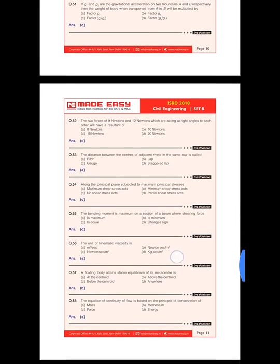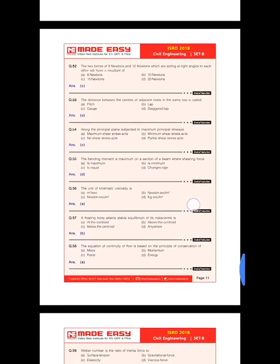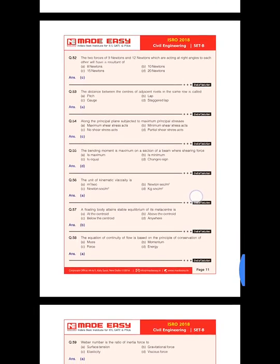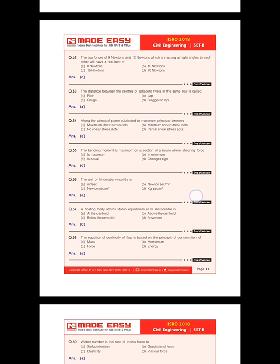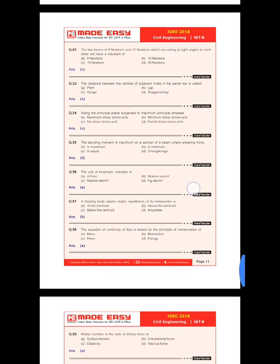The two forces 9 kilonewton and 12 kilonewton are acting at right angles to each other. Then the resultant R is equal to the square root of P squared plus Q squared plus 2PQ cos theta. Okay, if you solve it you will get 15 kilonewton.